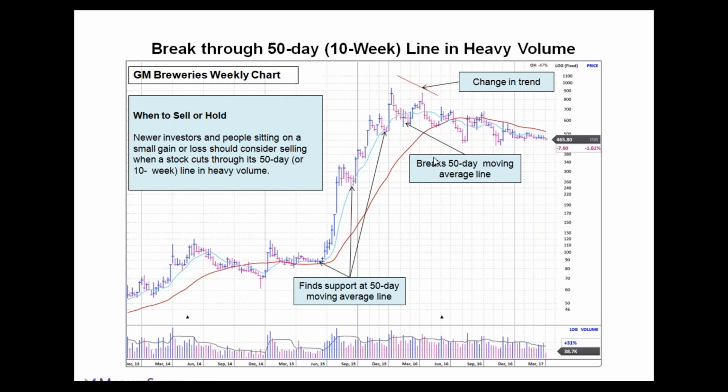So in this example, we'll see how the moving averages help you in cutting down on positions. As Sahil asked earlier, how do the 50-day and 200-day moving averages help you in cutting down your positions in a stock? Here we see the stock consistently found support at its 50-day moving average over here, and after that again over here, and in the past it has found support at this 50-day moving average. This is a trend that we have to keep in mind. We have to observe how the stock has acted in the past. We see that it has found support at its 50-day moving average.